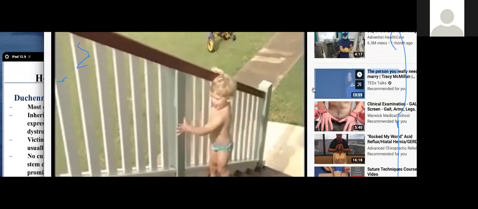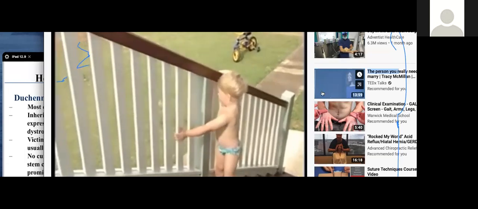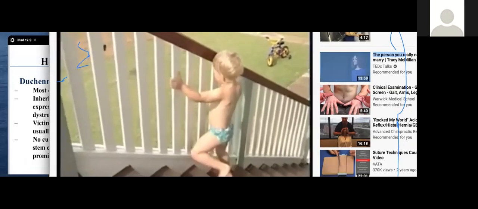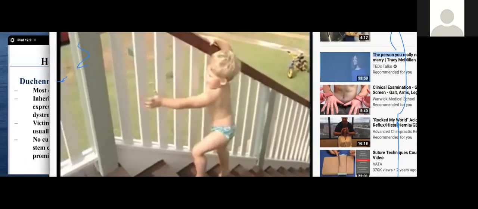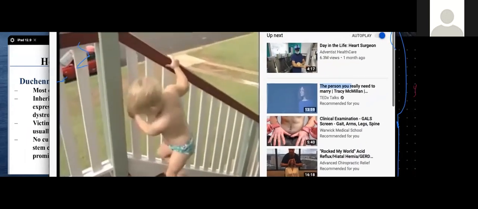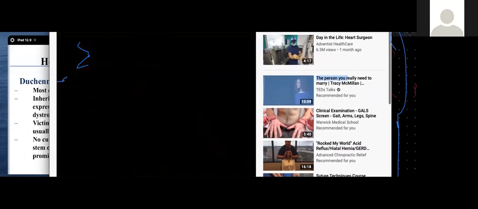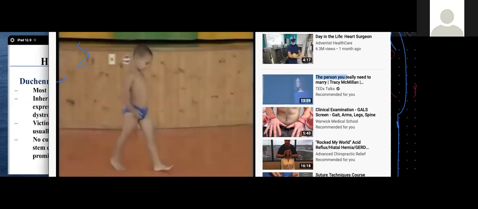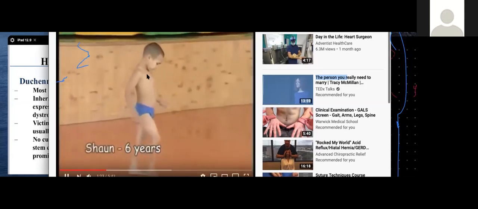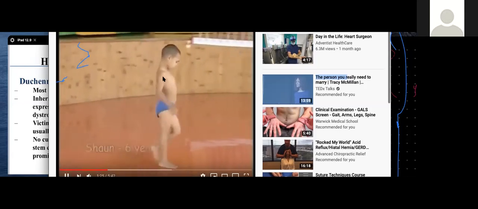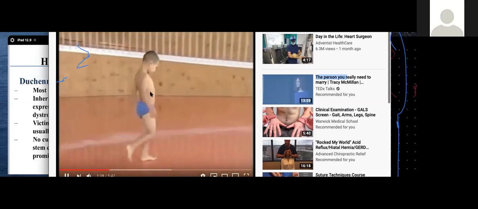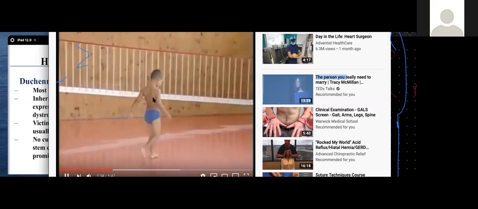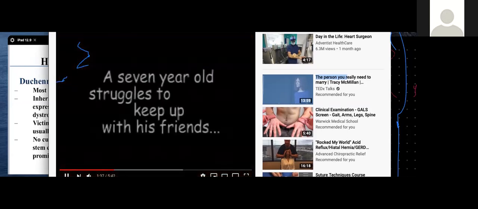See, this child is gonna have difficulty climbing the stairs. He's pulling himself up. Those children who have the disease will start to develop spine deformity, as you see on here. So this child is developing lordosis, for example. Again, why? Because of the weakened skeletal muscles.